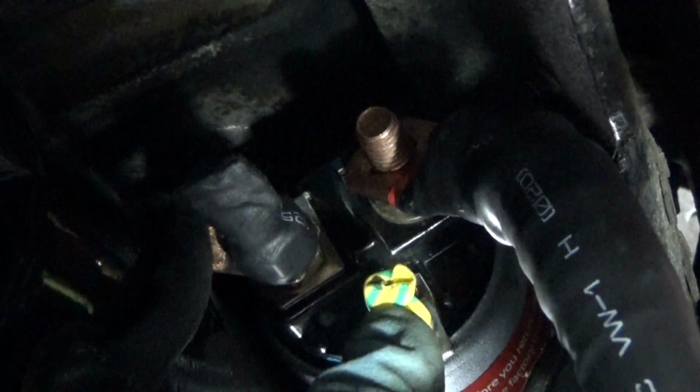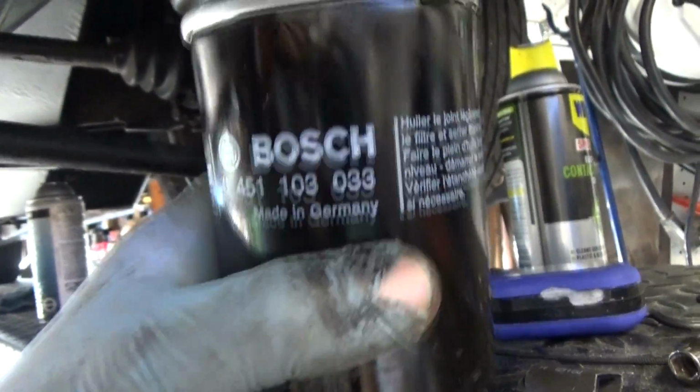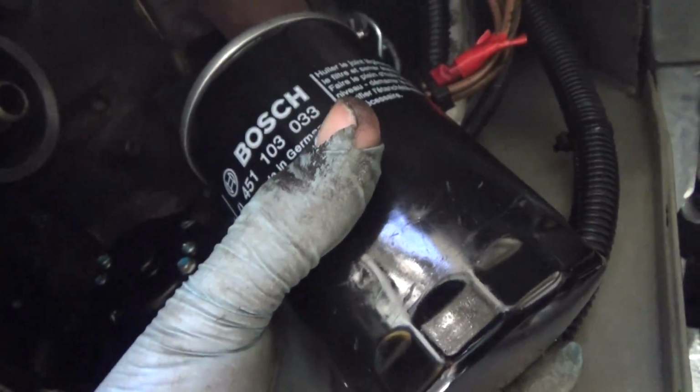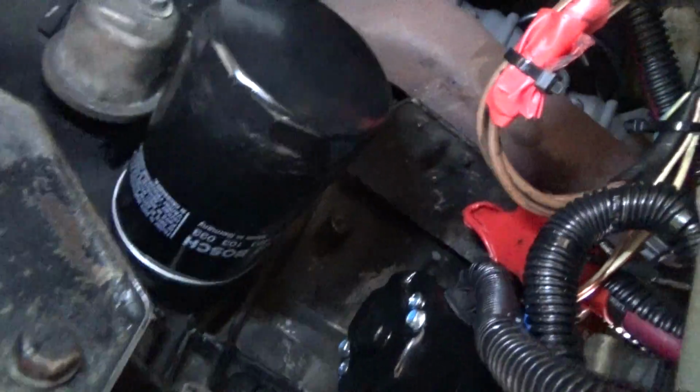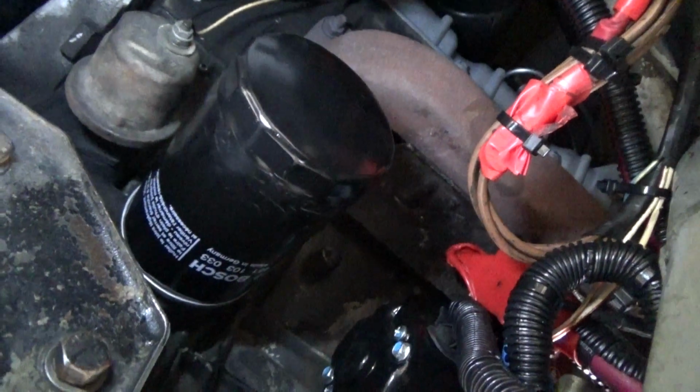Just to protect the connectors right here, these posts, I went ahead and applied some heat shrink over those. That'll add a little bit of extra protection to the connections. So after you finish everything, just go ahead and make sure that these 3 bolts back here are tightened up. And we have all the connections complete. Last but certainly not least, you're gonna wanna put your oil filter back in. Once you have the oil filter installed, you are ready to give it a test start.